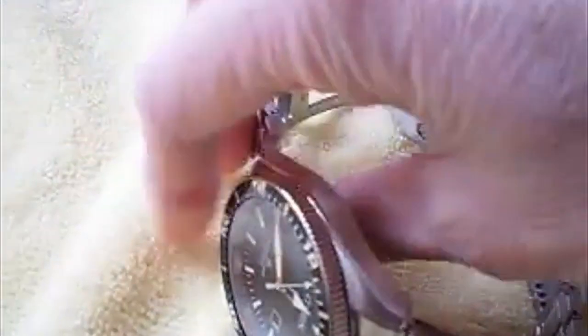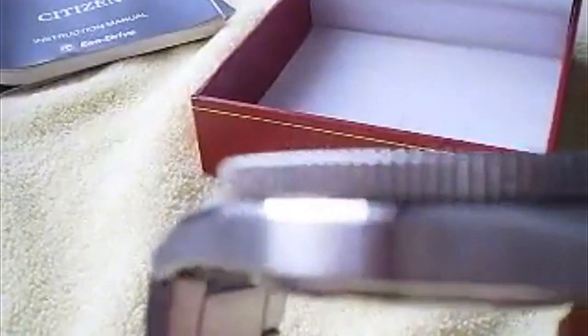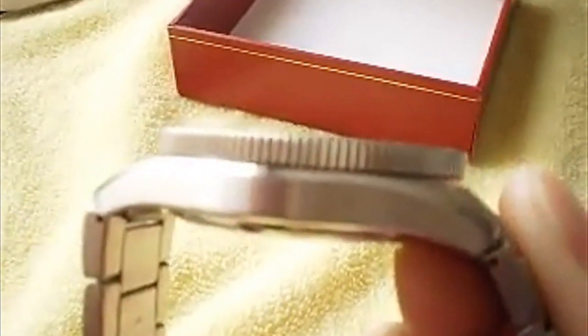Moving on to the profile of the watch, you can see that it's nicely curved and beveled all the way down the side. Nicely brushed, lovely. The brushing's almost diamond-like. No scratching. It's obviously been very well done on a good quality machine. The bezel decoration, if you like, or pressings on the side are perfectly smooth and made, no sharp edges.